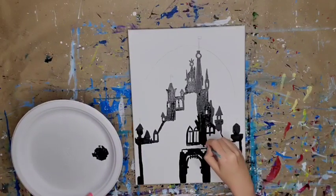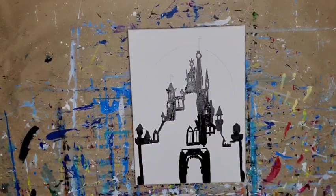And don't worry if your painting doesn't look exactly perfect like it does in the movies, okay? Because we're learning to paint here, we're practicing, we're working on it. It takes time to develop the skill. So be patient with yourself.